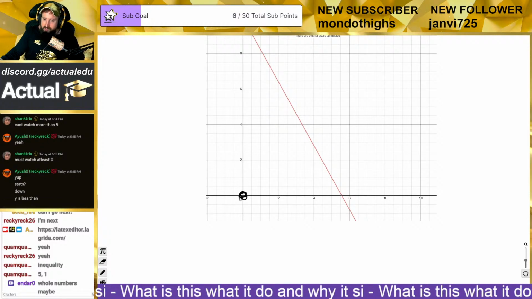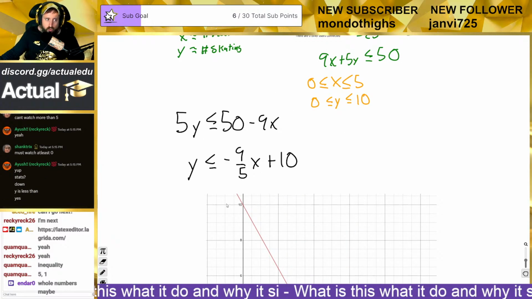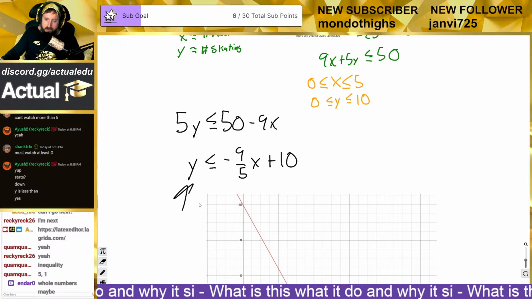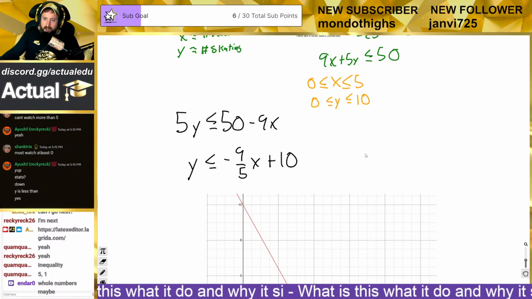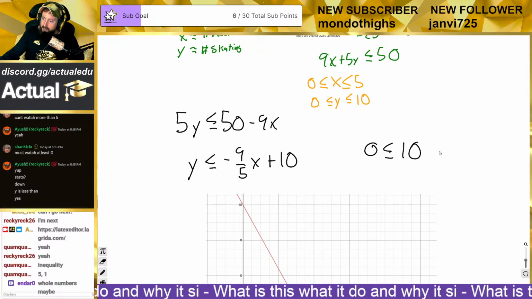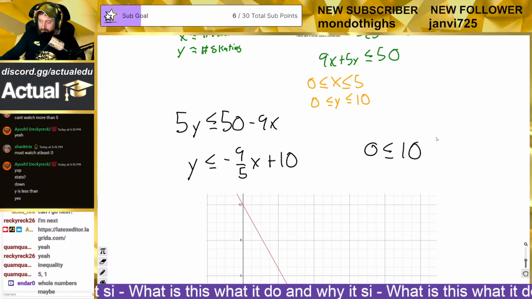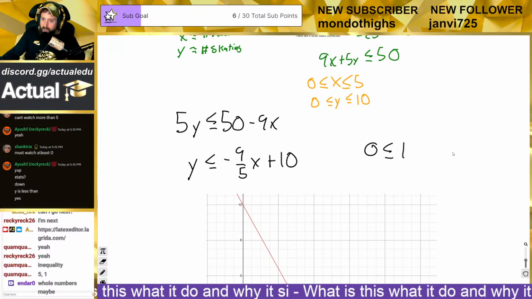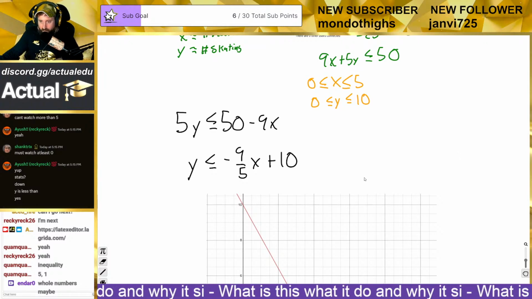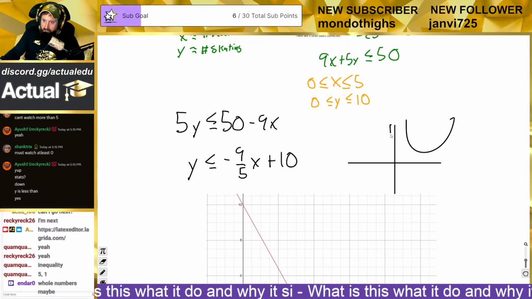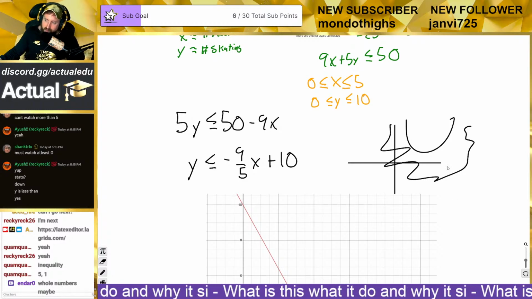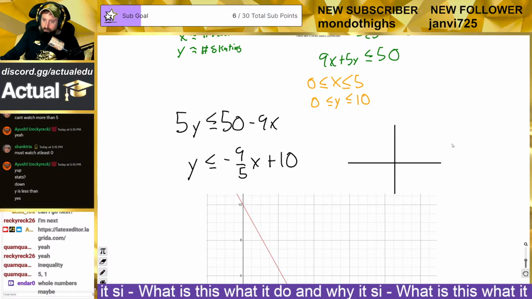So in this case, I'm just going to test 0, 0 and see if that statement is true. If I plug in 0, 0, which means this is 0 and this is 0, I get that 0 is less than or equal to 10. Is that a true statement? Yes. Nice. It is. So that means that's where we shade. This will come in more handy when we do, for instance, parabolas, and you're trying to figure out, do I shade here or do I shade here? It's the same thing. You pick points on the inside or the outside or whatnot, and it figures it out.